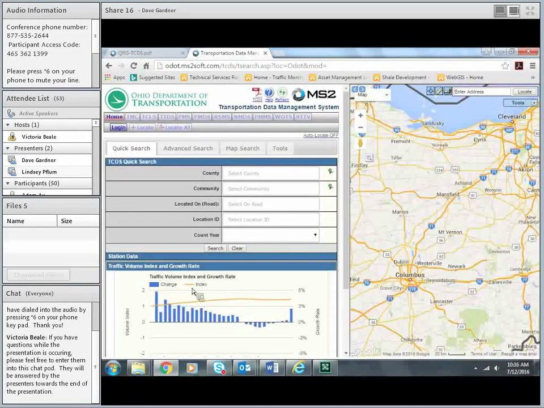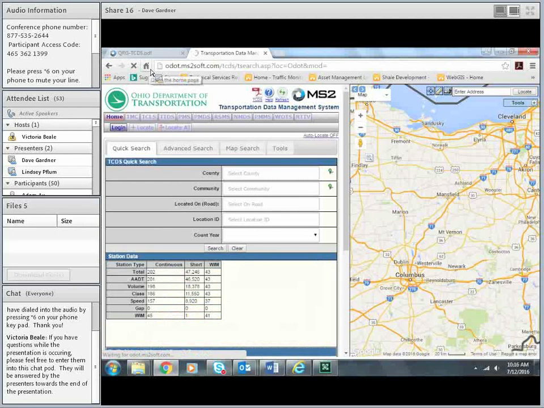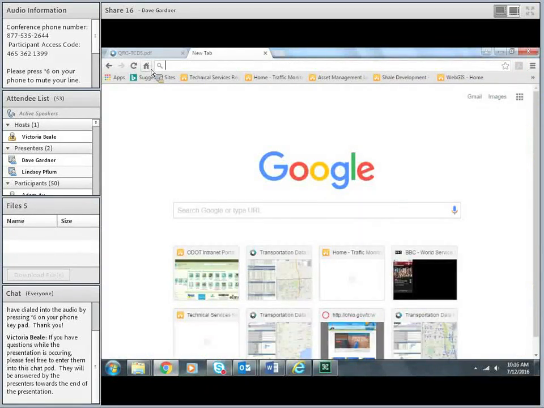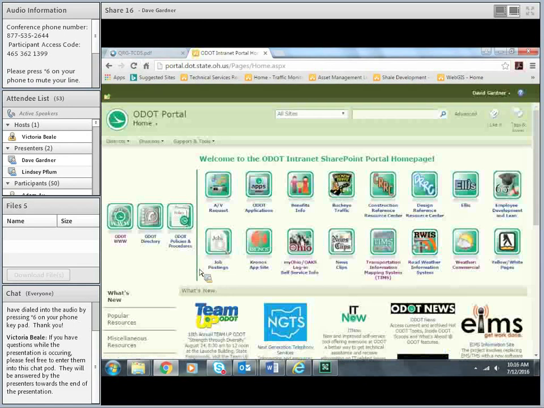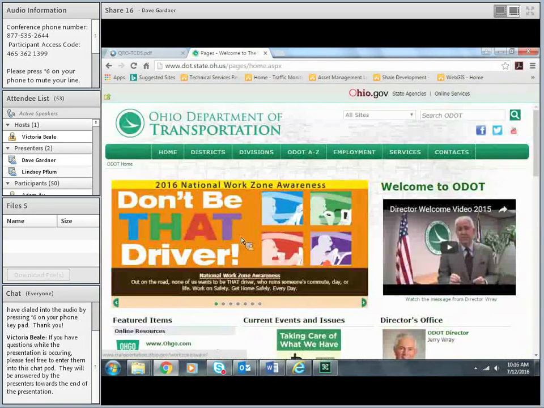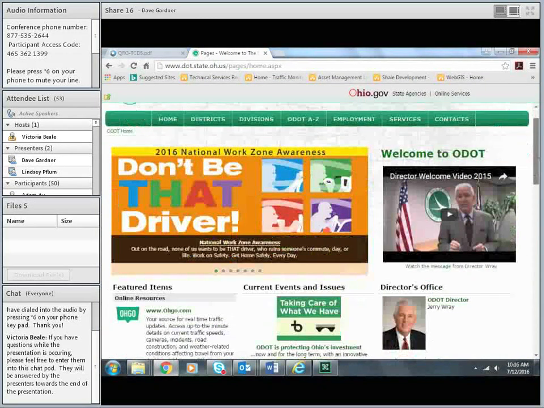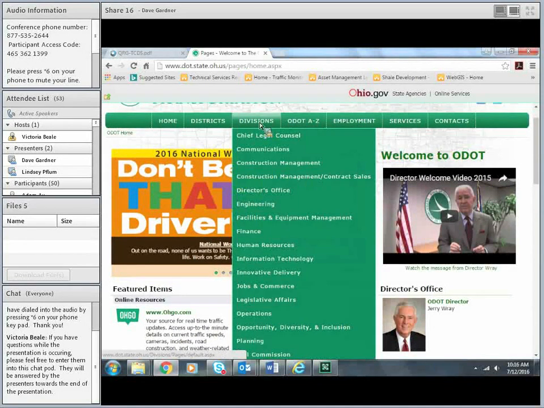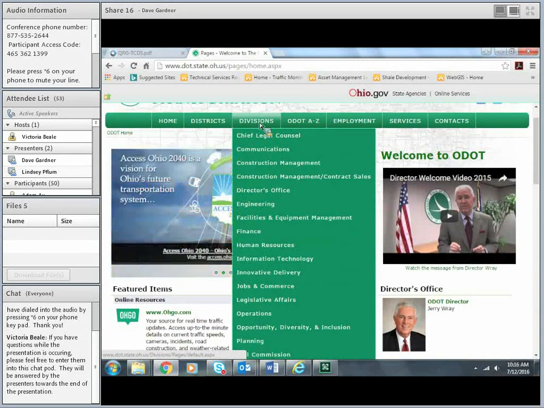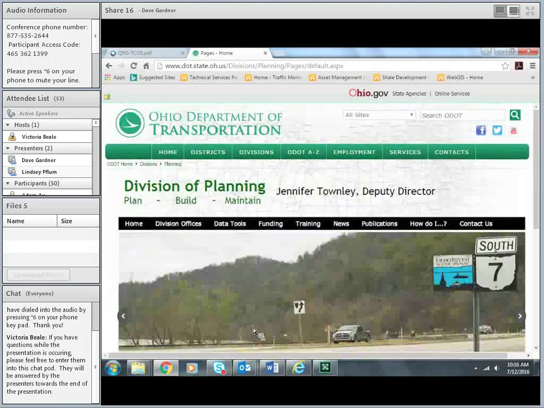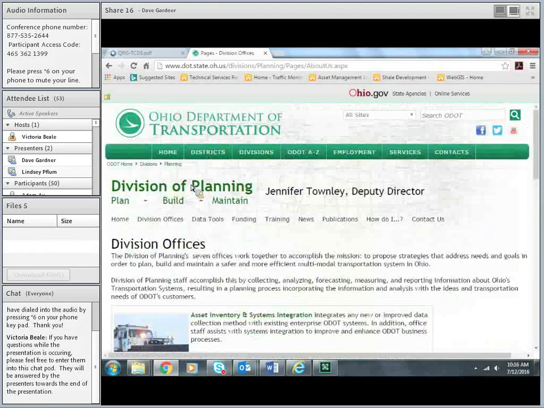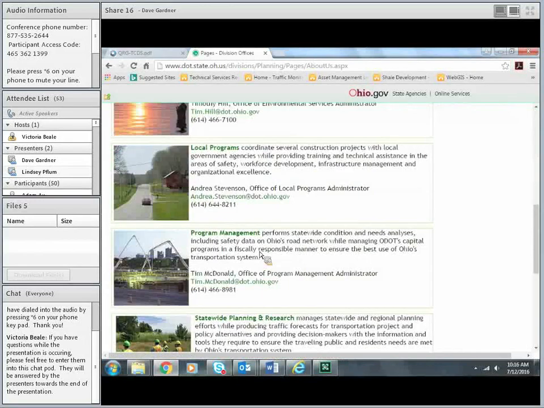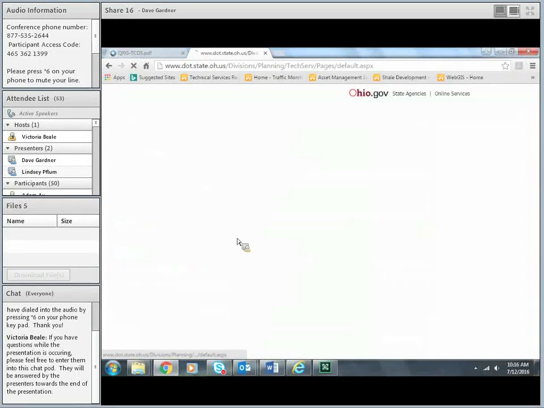So let me show you just real quick, I'm not going over this quite yet. Let me show you as an outside person, because I know a lot of you get requests from the public, the best way to access it from our main web page. How I would do this, and again, this is most likely one of many ways, is I would go to our divisions drop-down page, planning, division offices, and technical services, and that basically takes you to that same page.